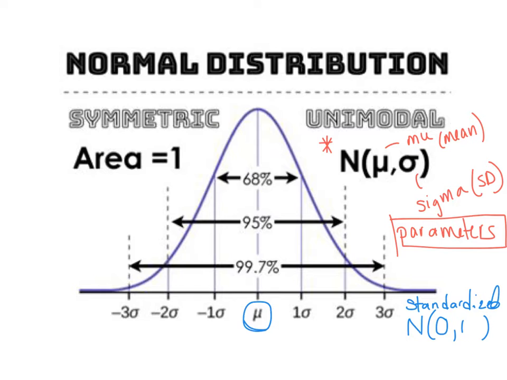So the mean is in the center, and all of your values are closely stacked to that mean. And if it's a normal distribution, within one standard deviation on both the left and the right, you have 68% of your data. And again, that's approximate, it goes to further decimal points. 2 standard deviations away is 95% of your data. And 3 standard deviations away is 99.7%. This is another reason why we say that something that's 2 standard deviations away from the mean is an outlier. It's very unusual, because 95% of your data, if it's a normal distribution, is going to be within 2 standard deviations.